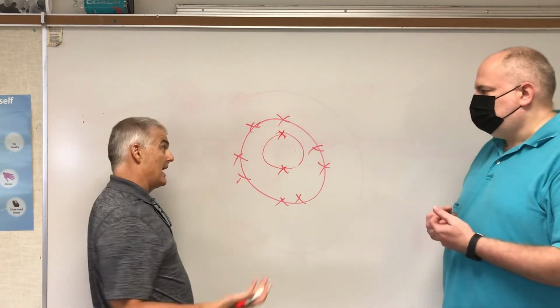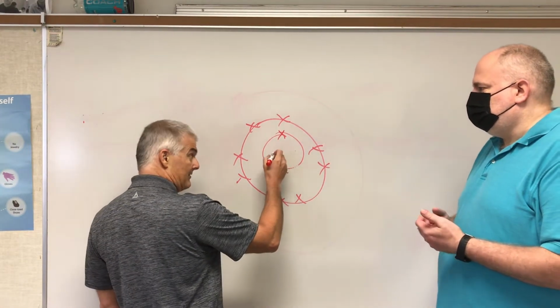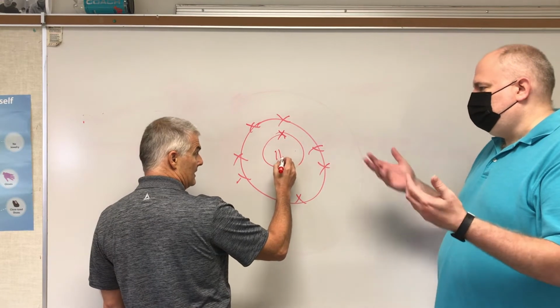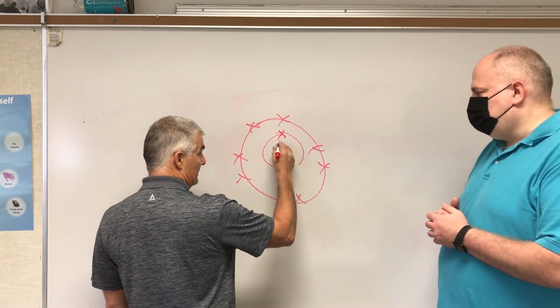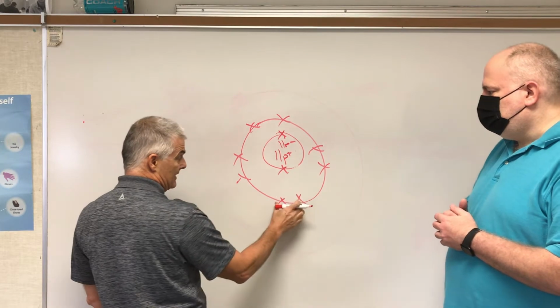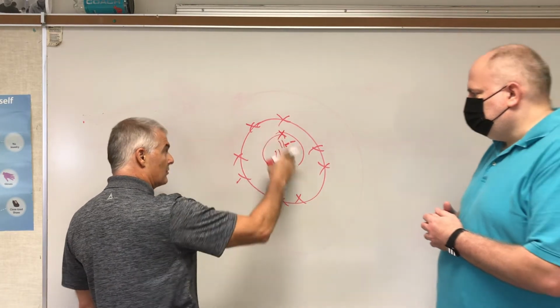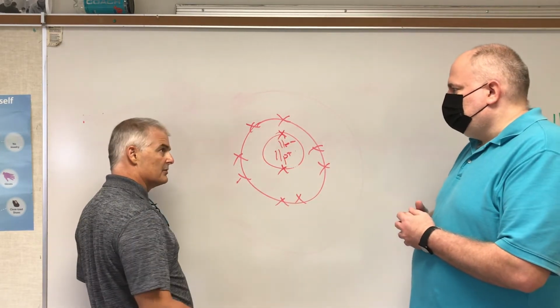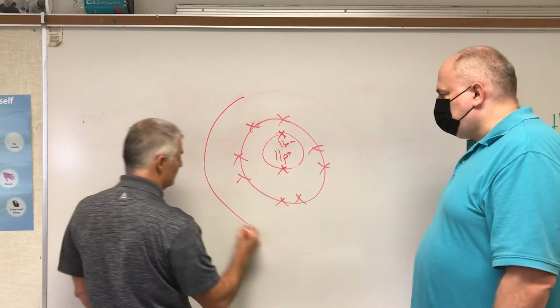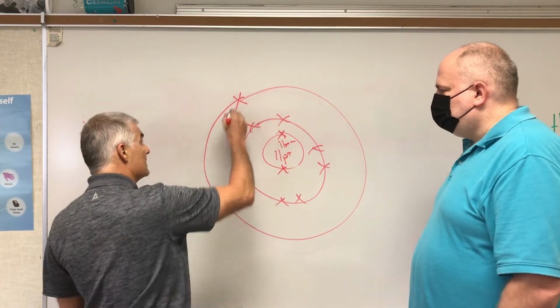So let's say that I add and make 11 protons and 11 electrons. But now we've got 10, right? 2 in the middle, and then 8 here. Where do we put the next one? It has to go to the next level, because it gets a new level. And so that electron goes out here.